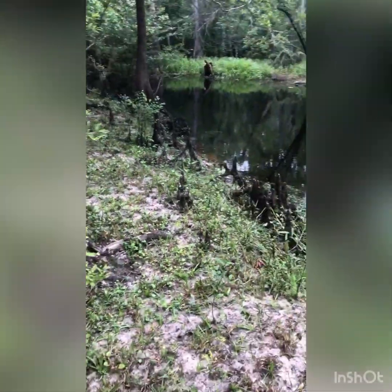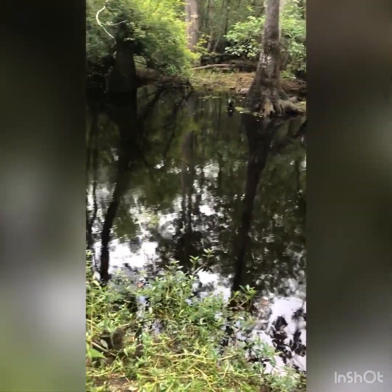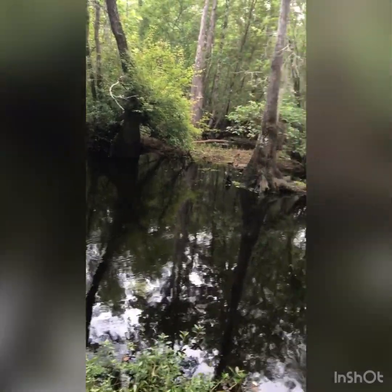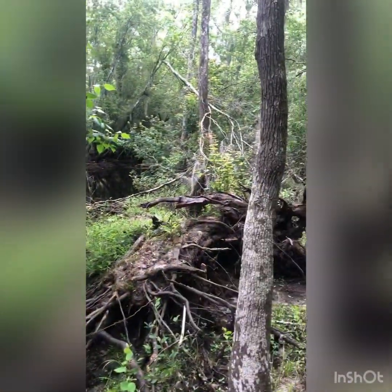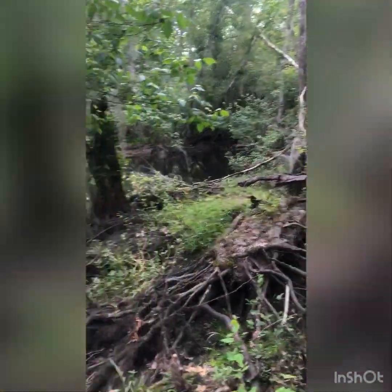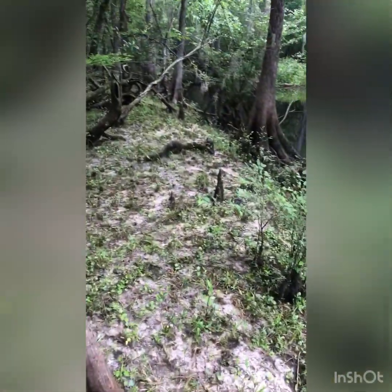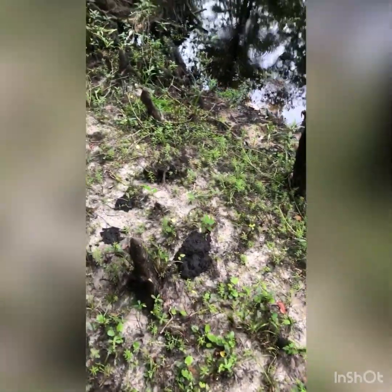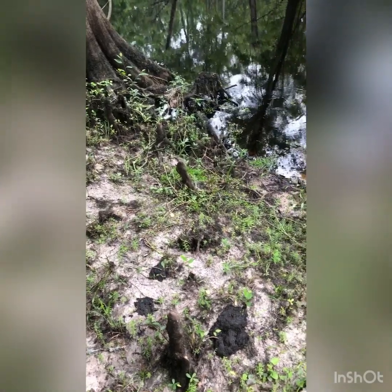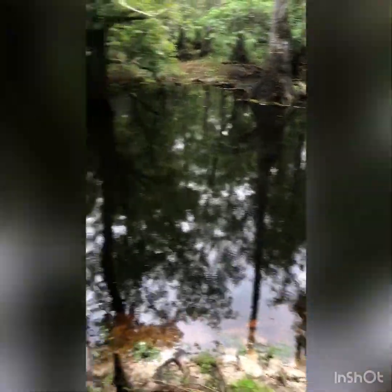These little sandbars, they build up on the edge of the river. And this is a creek that they drink out of. Well, this creek runs from a lake, which is this way, and the river, which is about, I'd say 50 yards that way. All of it's black water, and the gators, they'll lay right in around the edge of it, so you have to kind of watch it. There's some more fresh ones. That's probably yesterday evening or maybe this morning. So I'm gonna say I'm getting close to something.